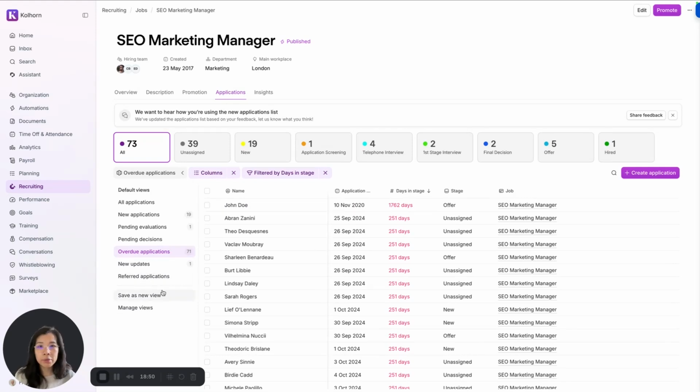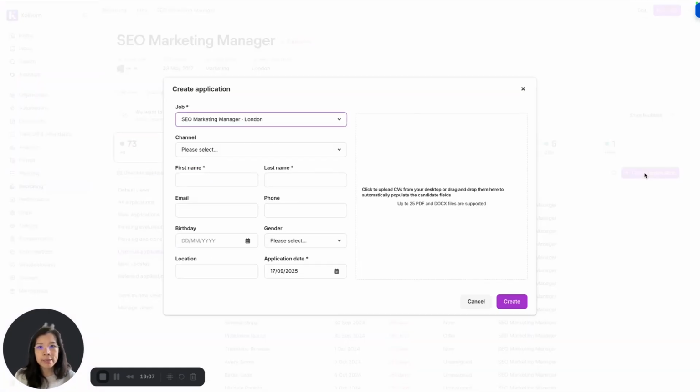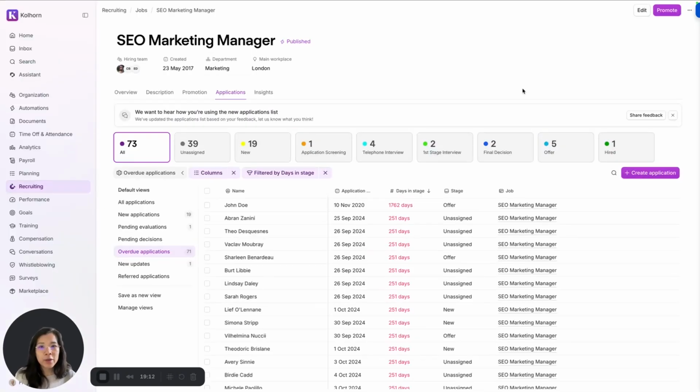And other functions that you can do in the application view here are, for example, creating an application. So this is particularly useful in cases where someone has maybe applied in a different way, or maybe the application isn't showing correctly and you're able to manually create the application for them. Then you can also view additional job information.